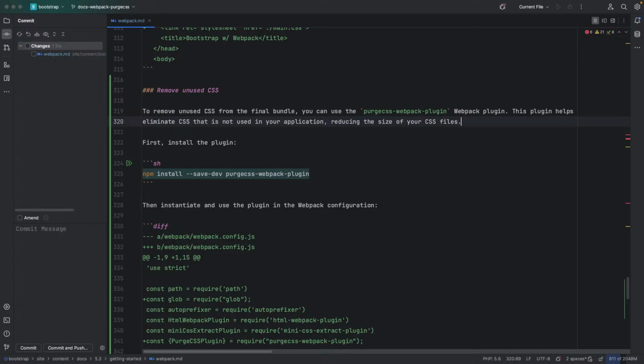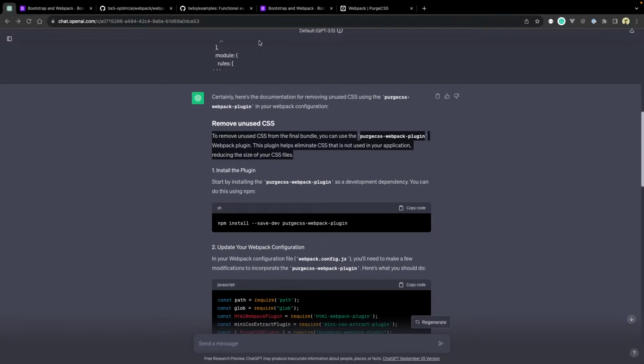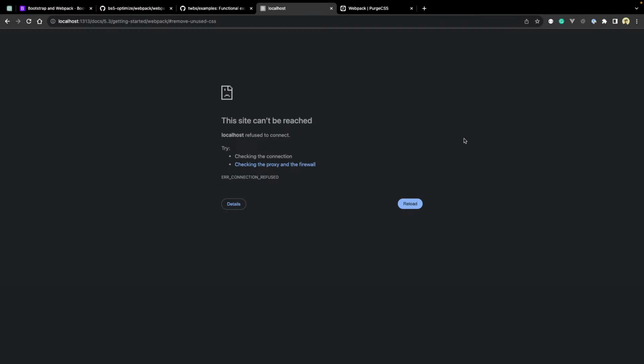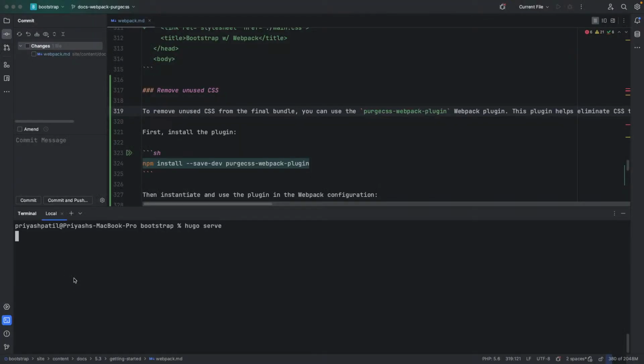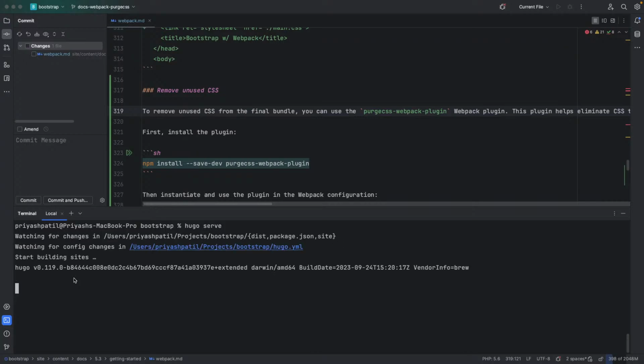And after this, it is like this. Let's see how it looks in the rendering, like a completed rendered page. Okay, sorry, we do not have the server running. Meanwhile, we'll continue with other things.